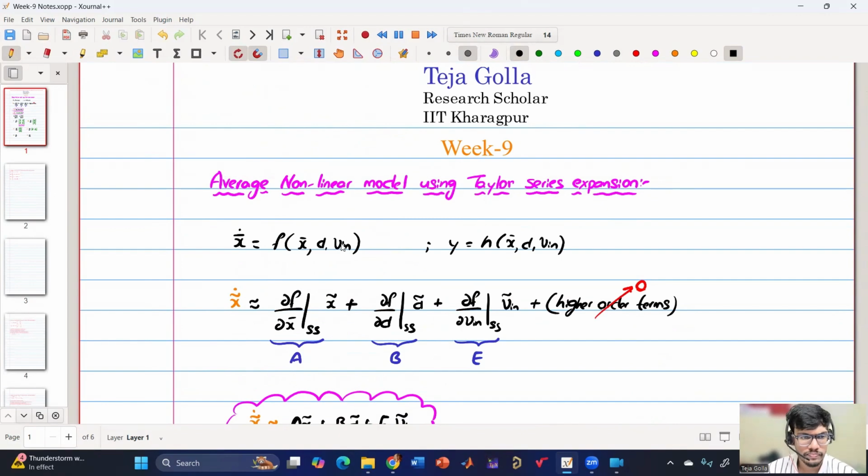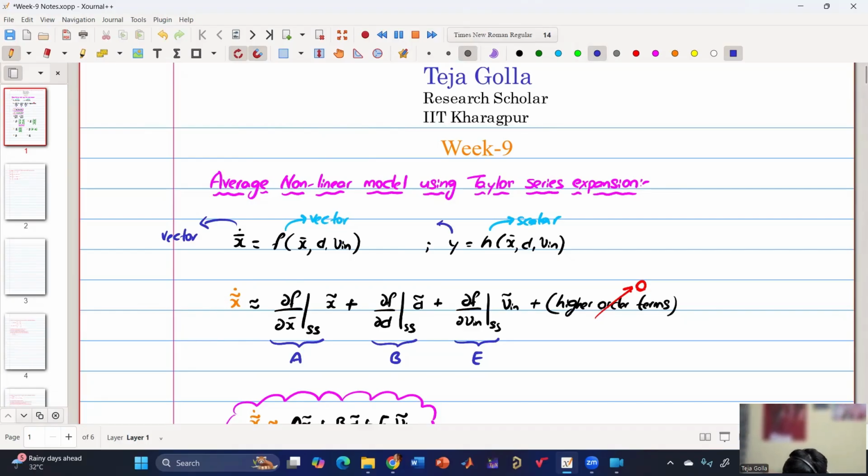So originally we have the dynamics x averaged. Again, we have averaged it and then we have linearized it around an operating point using the Taylor series expansion. So x average dot is a function of x average dynamics as well as duty ratio. Similarly y is a scalar. So maybe I'll just mention it here. So here f is a vector and then h is a scalar because the output y is scalar and x is vector. So maybe right here. So this is a vector and then this is a scalar.